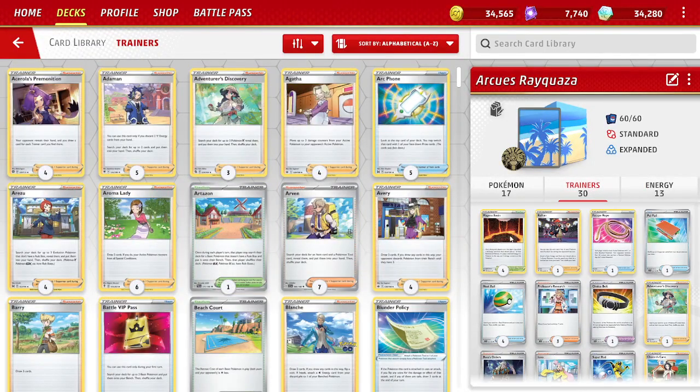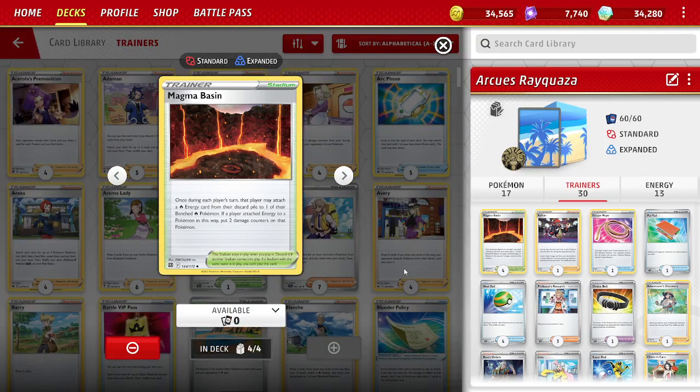So looking at the trainers, for Magma Basin, just a very important card, right? Accelerate a fire energy from the discard pile to one of your bench fire Pokemon. Put 2 damage counters on it. Again, when it's in play, we want to accelerate to Radiant Heatran to get that damage level boosted. Then we can use Armarouge to move those energies from the bench to the active.